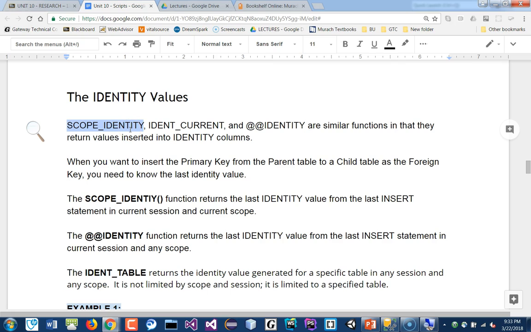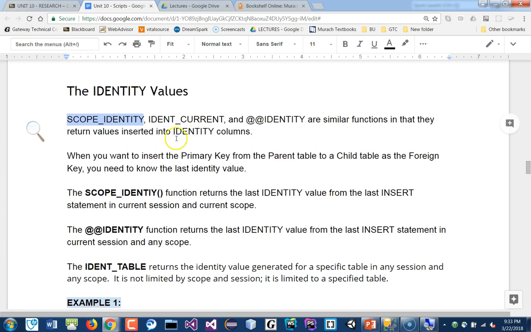You could do another statement and then find the last record and grab that from there, which is completely fine. Or you could just use one of these functions, and this will give you that last ID number right away, and insert that directly into your child table.